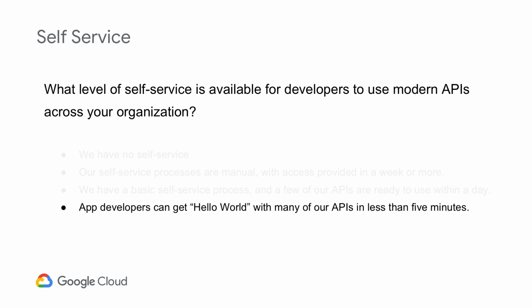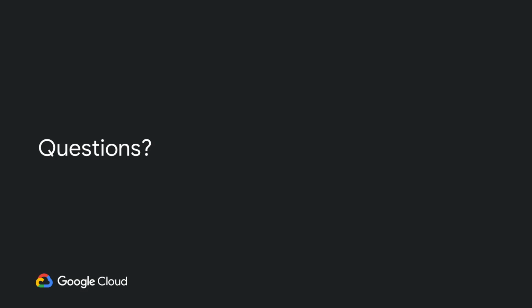These strategies are designed to maximize the productivity of your API teams and developers, to quickly get them onboarded, using your APIs and developing or innovating for your business. Ultimately, allowing your business to keep up with the speed of consumers' demands, changing markets, and partner opportunities. So hopefully you can see why self-service, especially in your API program, is critical. It's one of those things that a lot of companies don't pay a lot of attention to immediately, but it really is one of the determining factors in productivity and making your organization successful by keeping up with the demands that your consumers have. With that, that is all I have.